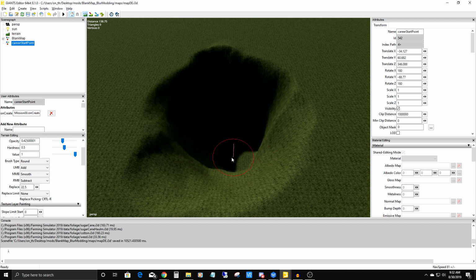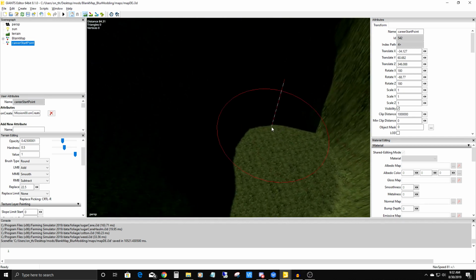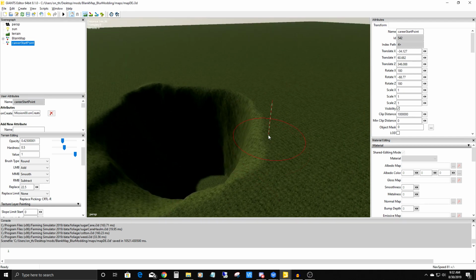So you can just make a big old hole down there. In fact, there's the ground right there. Okay, I can see it now. See how it's kind of getting all flattened down and it won't go any more than that? That's 0 right there. Alright, now let's look at as high as we can go.